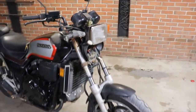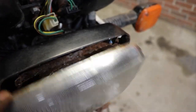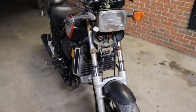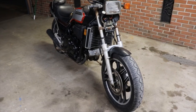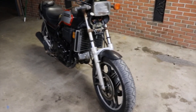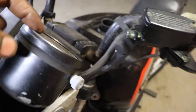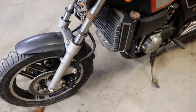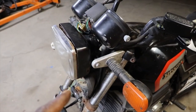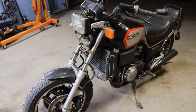We still got to fix the light, which I'm looking for one of those. This one's garbage. I took it loose and now it's just rotted. And of course the gauge cluster don't work. Well, that whining noise you heard was actually the speedometer making that whining sound. I think it's the cable going into the speedo, but the hand moves, it just makes that whining sound when you go to slow down. So I'll probably shoot some oil or something down it and let it sit. That sounds like a turbo that's spooling up.